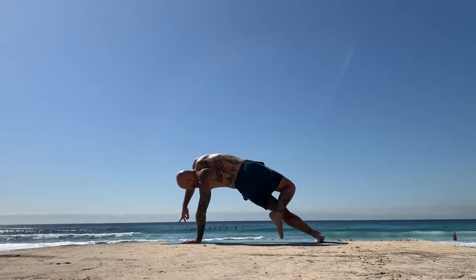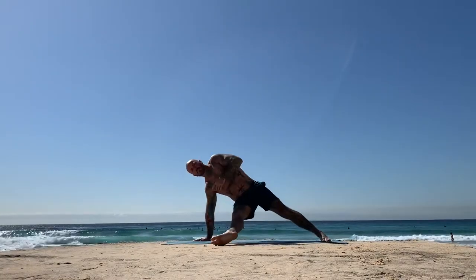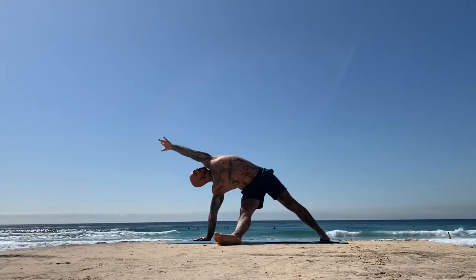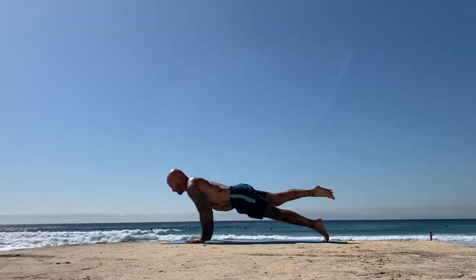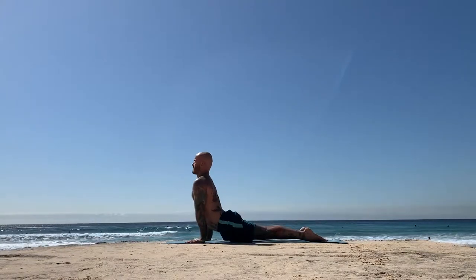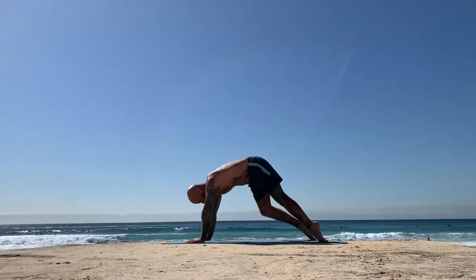Inhale, raise the right arm up and forwards. Circle it down. Now, fallen triangle — shoot the right leg across to the left. Drop the left heel and raise the left arm up. That's a huge breath. Reach the arm forwards and circle it down. Come to plank, or one-legged plank, inhaling. Chaturanga, exhale. Upward facing. Then meet back in downward facing.